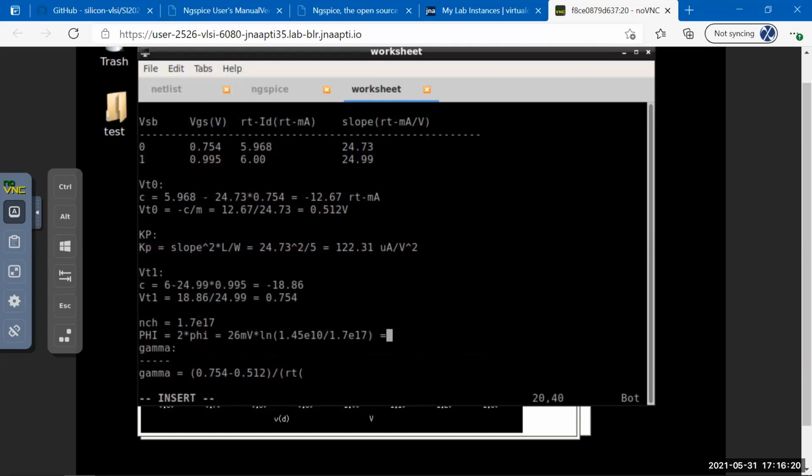So what's this? Can anyone give me the number real quick? It should be like 0.45 or something like that. Sir, 0.423. 0.423.